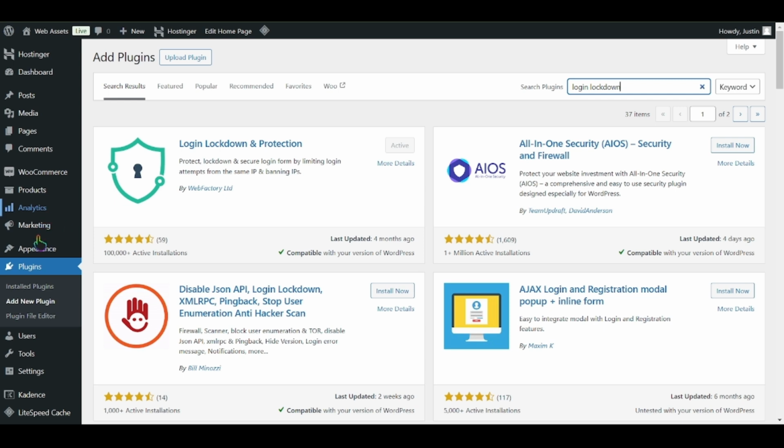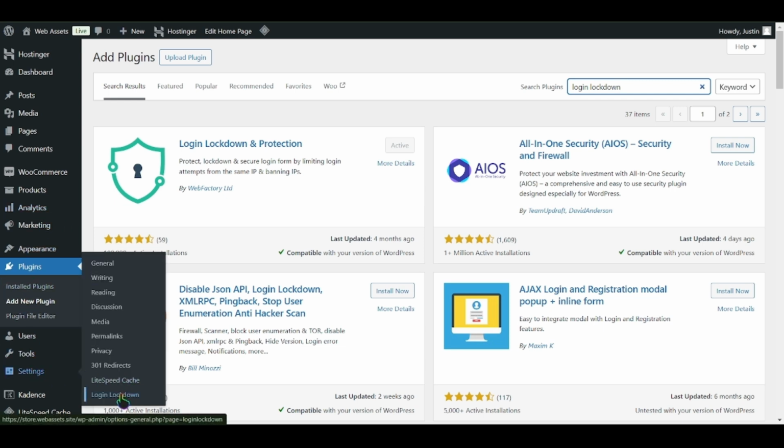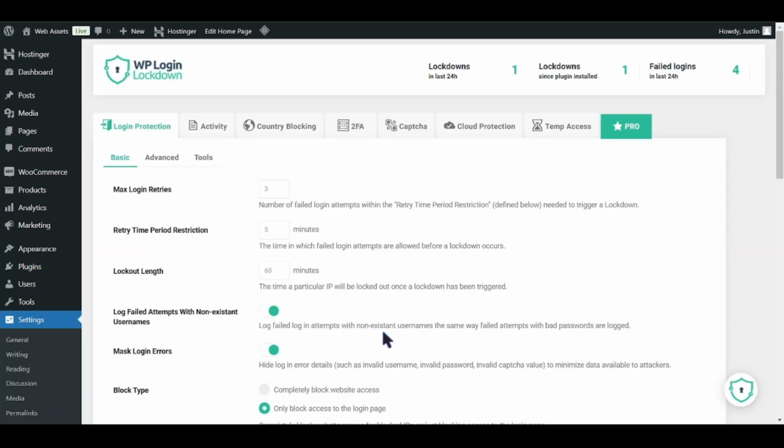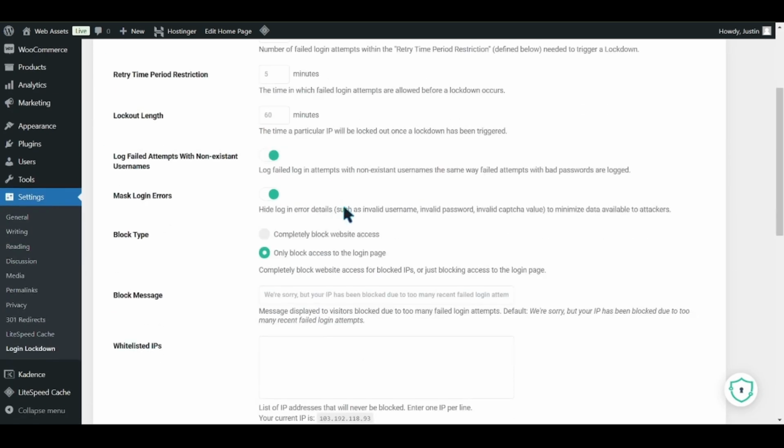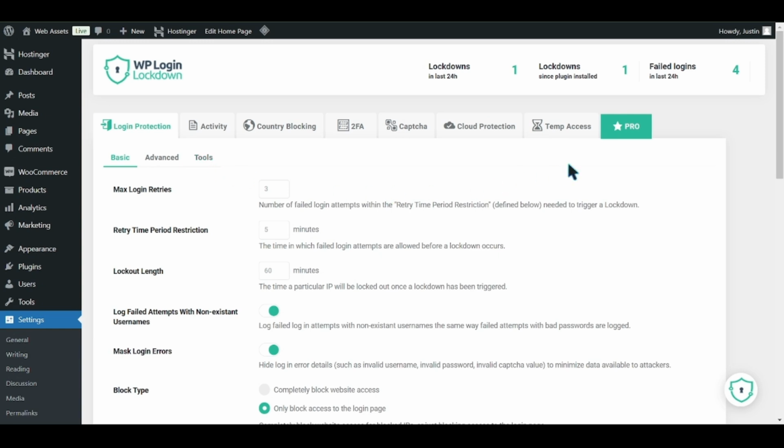And once it's activated, you can go to your settings and then you will find it over here in the bottom, login lockdown. Okay. So there's a number of different items over here. I'll take you through each of these one by one. First things first is that you can set the number of times someone is allowed to try to log in before the IP gets blocked. Okay. So this plugin will automatically block IPs that seem to show some type of suspicious behavior, which will be entering the wrong ID and password. So you can see that we have this set to 3 currently. So if they enter the wrong password 3 times, after that, the IP is going to be blocked.